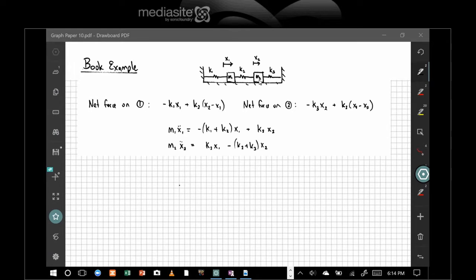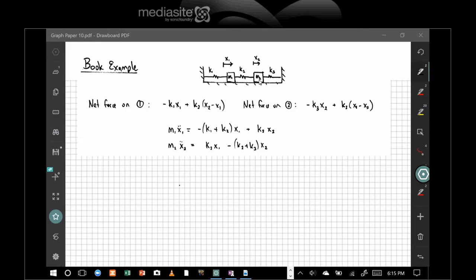I'm going to write down first the equations of motion, assuming that the masses are different and the spring constants are different. And then when I solve it, I'm going to solve it with the same masses and same spring constants. You'll do a homework problem where they're not the same. So I'm going to use F equals ma.